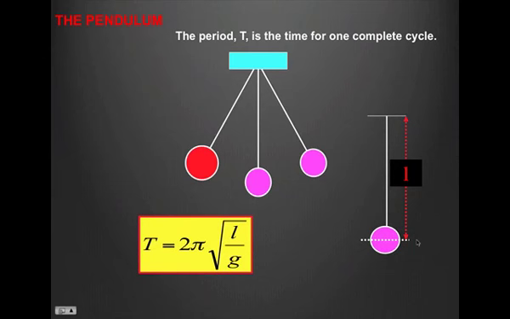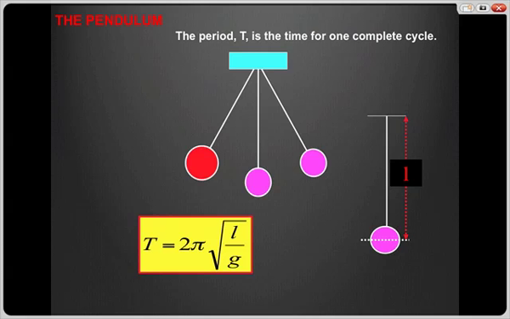Now, the period is equal to 2 pi square root L over G. Okay, as the song sang. So what is L? It is the length, and specifically from the top to the middle of the pendulum. Okay, so that's where L is measured to, right to the middle of the mass that is being suspended for the pendulum. For our intents and purposes, the string is considered to be negligible weight for the most part.